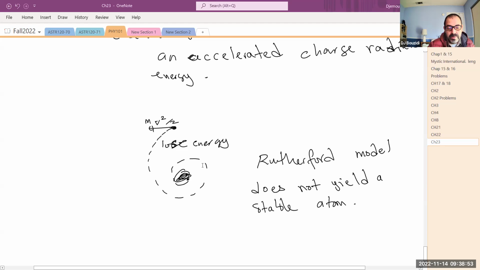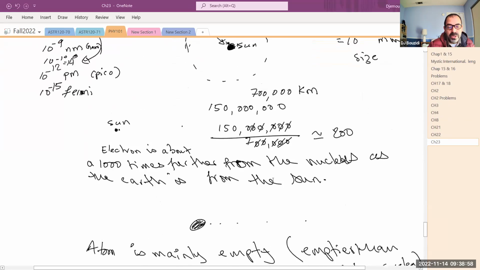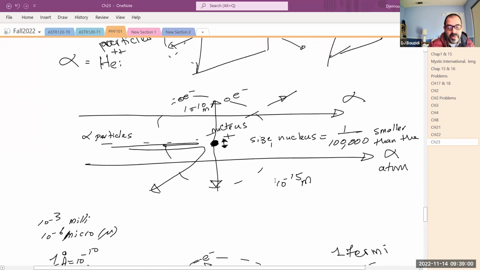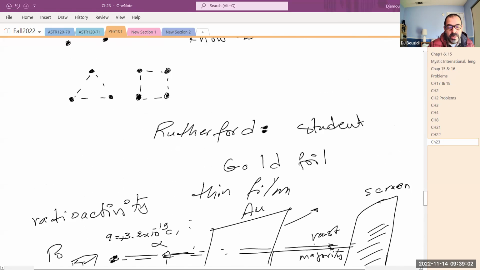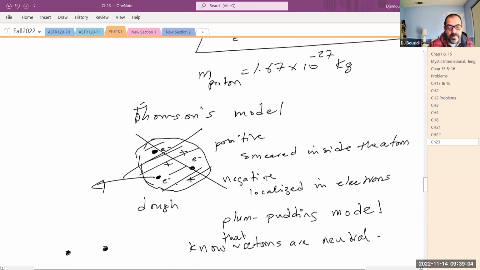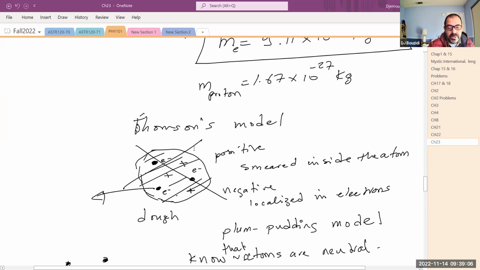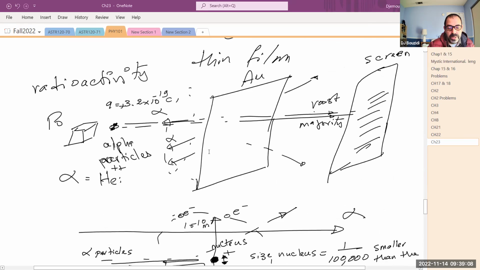And that's really the conclusion of this model, which means that this picture is not correct. So we went through several pictures at this point for the atom. We went from the ancient pictures to the modern view, to where we basically built at the end Thomson's model, which later on was basically blown away by his student Rutherford in his experiment.